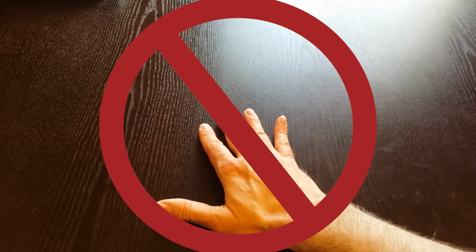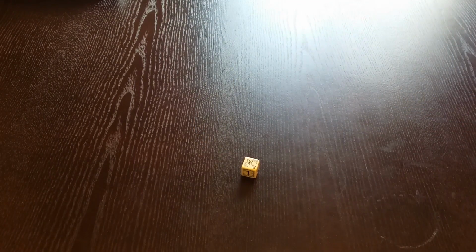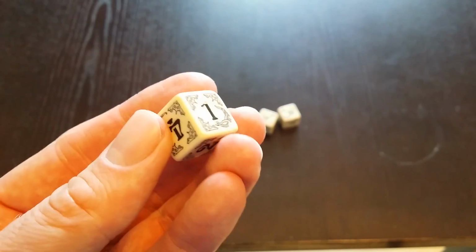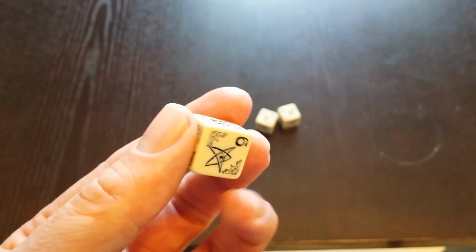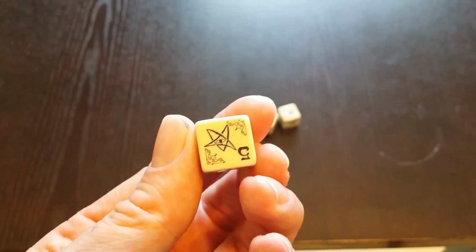Number three, I'm not a big fan of the single claw, double claw rolling technique that your friends do. There's just something about the dice needing to leave your hand for it to count. Number four, when rolling dice in critical situations to feel more lucky, I usually cup my hands like this and let her go. Number five, my favorite dice set that I currently own has to be the Arkham Horror beige colored custom dice. They're just really nice looking, and how could you not want to play that game with these dice?